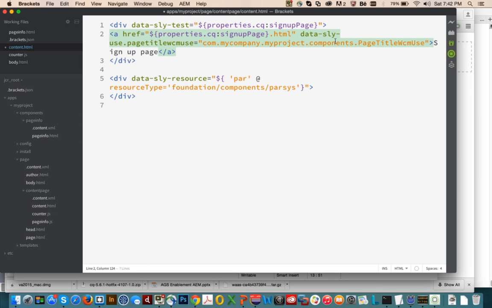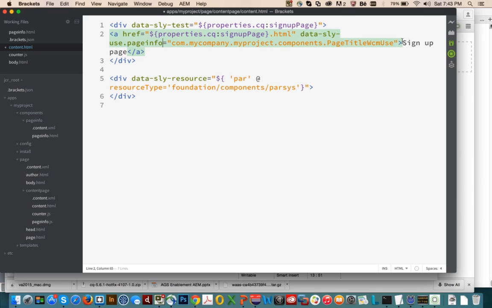So I'm going to select that, and if you don't specify a name for your Use API, then it will by default take the lowercase value of the Java object. So in this case, PageTitleWCMUse. Just to make it a bit shorter, I will just say pageInfo. So this basically will instantiate this Java object and then make it available for you to use as pageInfo.